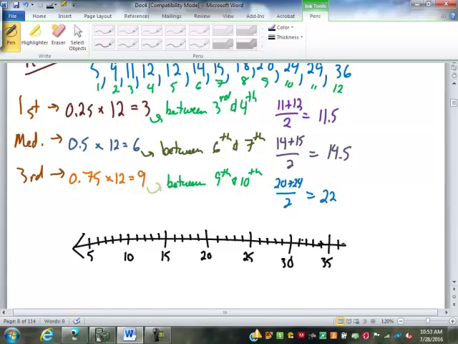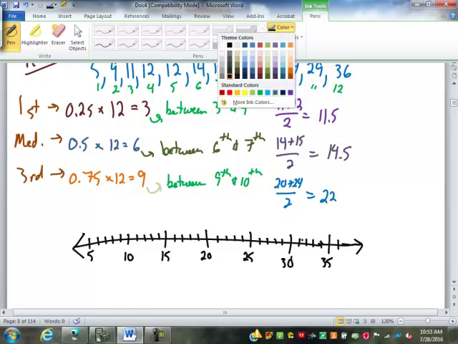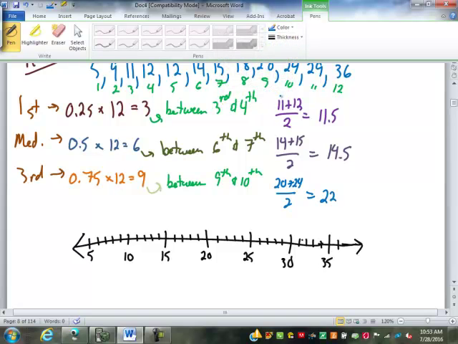And go up to at least our largest number. What we're going to do is put some markings on here. The smallest number is 5, so I'm going to put just a mark above the 5. Notice I just made a little short vertical line above the 5. My first quartile is 11.5, so at 11.5 I'm going to make another little mark, again a short little vertical line.